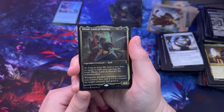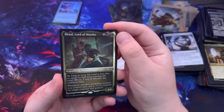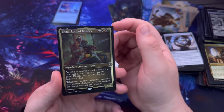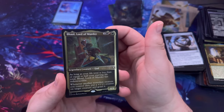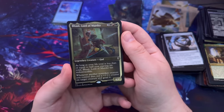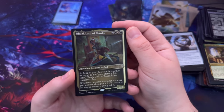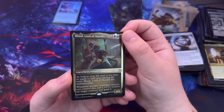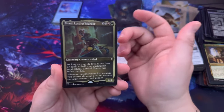That's similar to Myrkul. Quick question for you Magic players who know a lot more than me — what is the best way to play a card like this? I can see it's black, red, and green. If you put it in a red and green deck, would you need a card that adds any color of mana? Would it be a deck with all three colors or just two? I guess you'd have to have all three — curious if that's the correct way to do it.